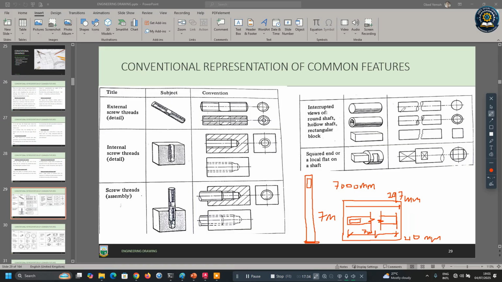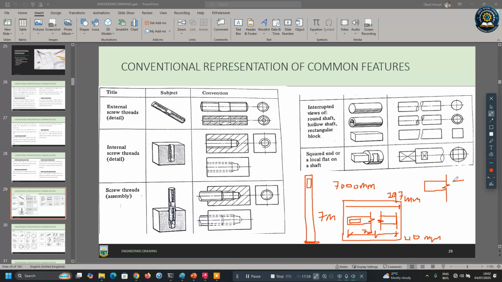Now, there are so many ways in which we can show the broken view or interrupted view, especially for rounded solids. We can do this or this, right? Or for a rectangular part, we can do this. However, this method where you use this broken line can be used for whichever cross section you are referring to.